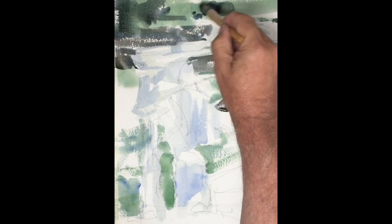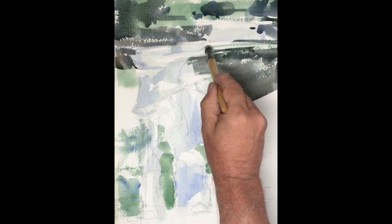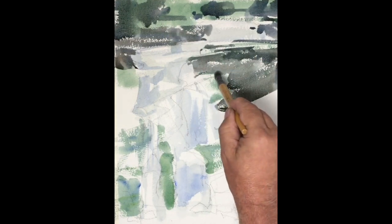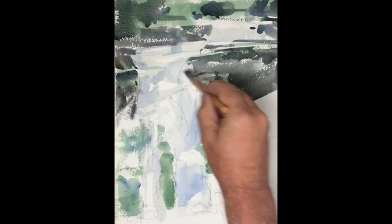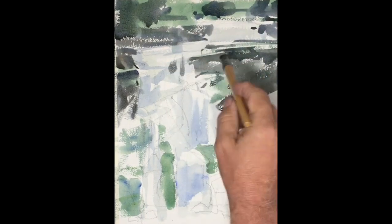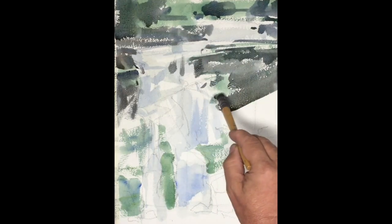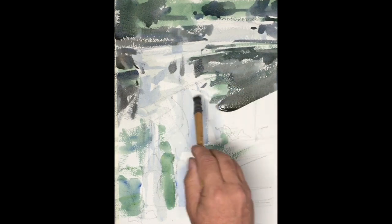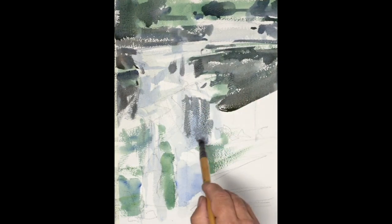The gray that I'm using here is the mid-tone — the mid-value, which we talked about in the previous tutorial. This big mid-value is a mixture of ultramarine blue and burnt sienna. This gray is a mid-strength and will be getting darker in future layers, but it helps to isolate the shape of the waterfall. The strokes I'm using to preserve the white kind of follow the vertical nature of the waterfall.